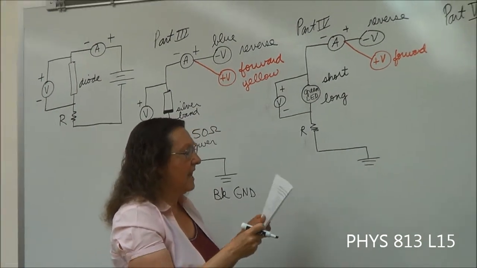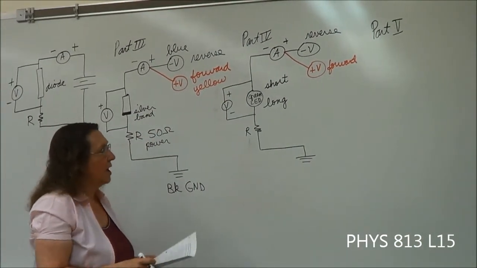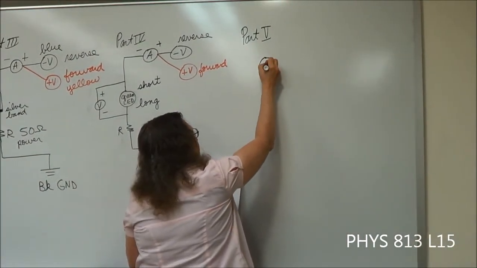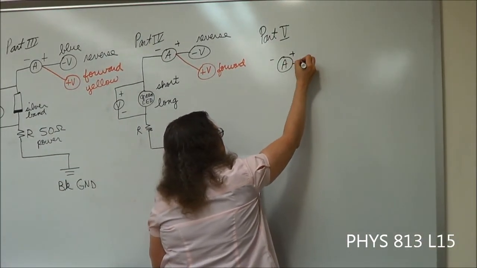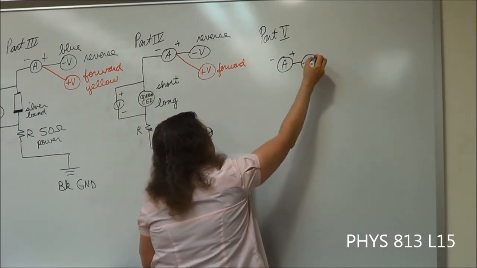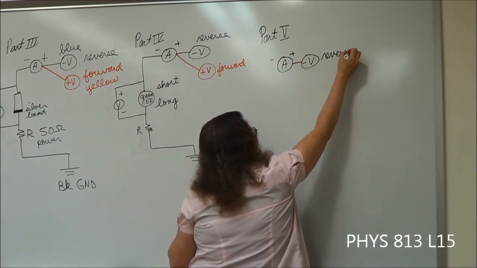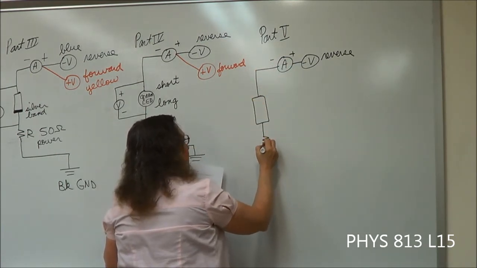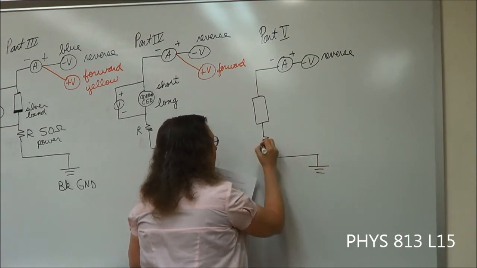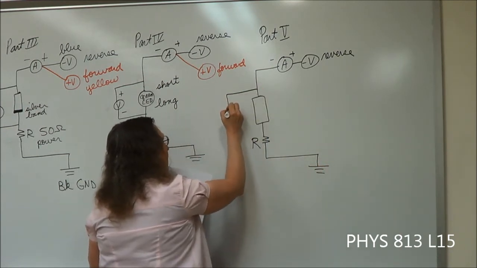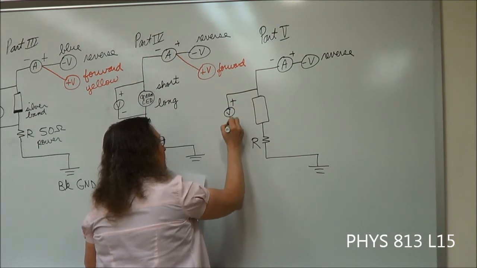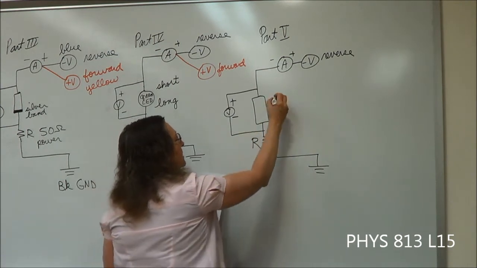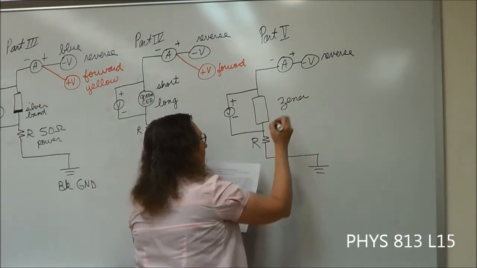So it behaves a little differently, and it looks a little different. So again, we have our ammeter, plus, minus. Over here is minus voltage. This is reverse. Go over here, down, we need a diode, down to our resistor, over to ground. This is R. We need our voltmeter over here. We have plus and minus. This is the Zener, Z-E-N-E-R.